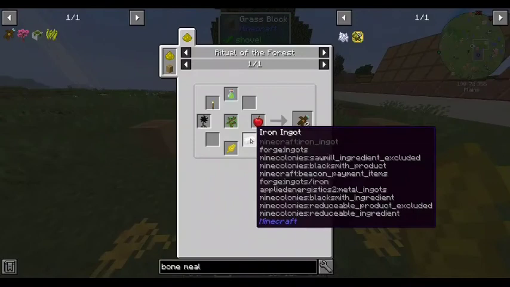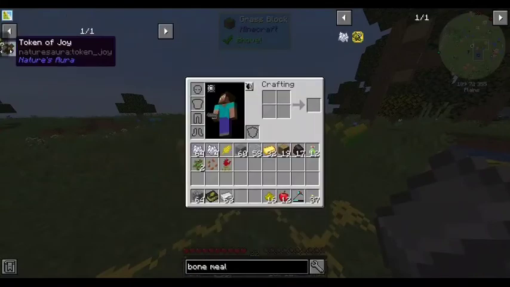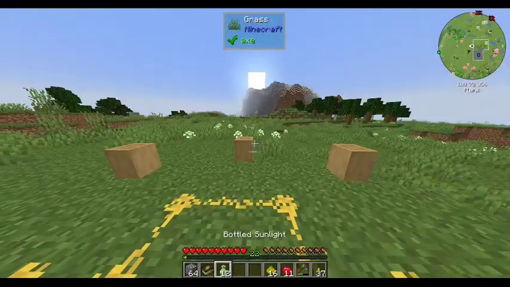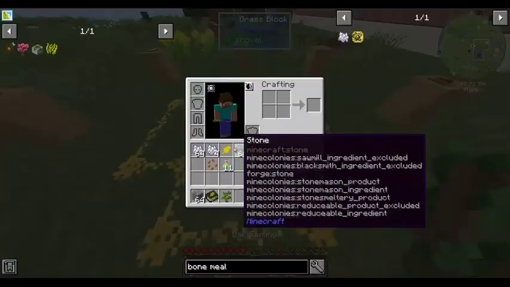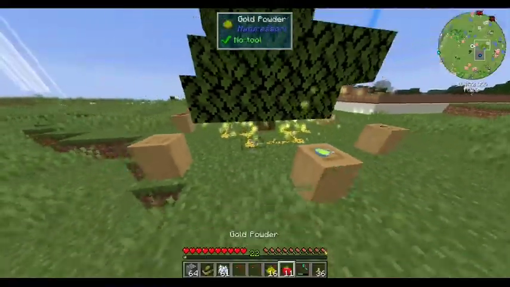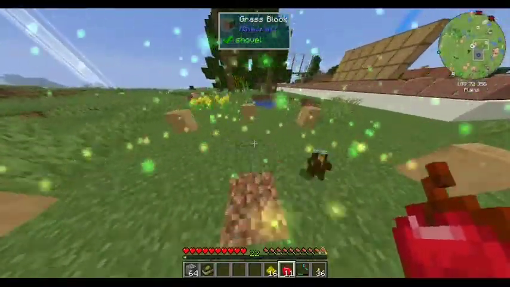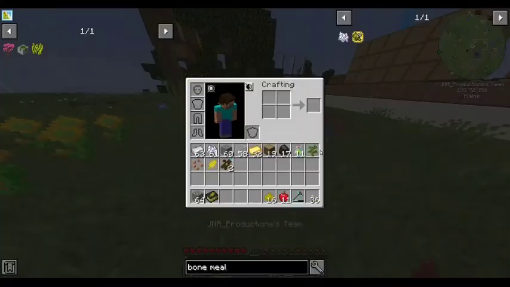So, iron to the left, then an apple, skip one, sunlight, torch, flower. Sunlight, torch, flower. Plant the sapling, and now we can either wait or bone meal the bad boy. It's working, as you can see by the sparkles. Alright, we got tokens of joy. Ancient sapling. I'm going to need one more oak sapling, but I'll get that in a moment.